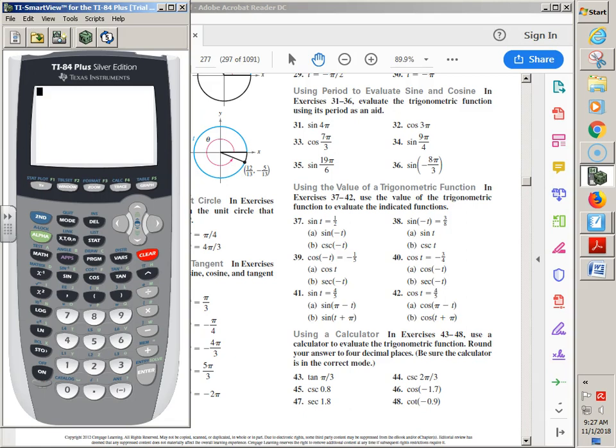So if you look in your table, secant is 1 over cosine. The way I remember it with the reciprocal functions is the letters never go together, aka cosine goes with secant and sine goes with cosecant. So it's not SS or CC, it's always one S and one C.